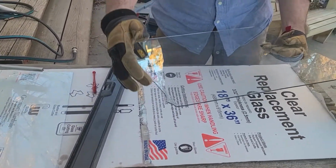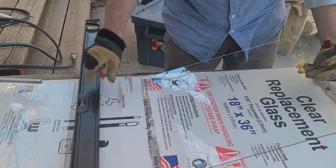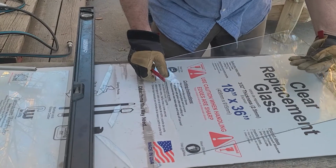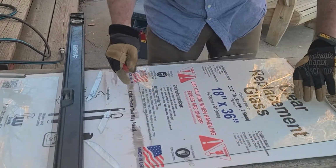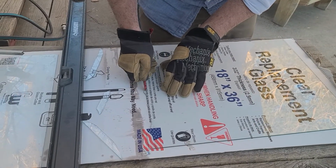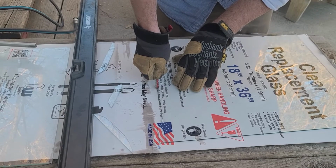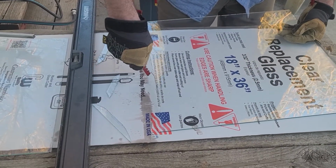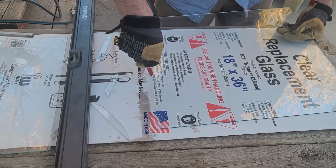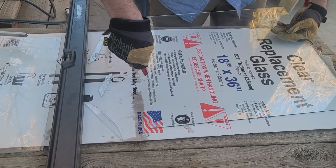Not bad. There's a few small edges, 1, 2, 3, plus this edge here. Now, all I've got to do is I'm going to put it back down, flip it back over, and make sure I've got a good etch across that. All right, and this is where you use your little tool. Don't use your fingers, and break it right off. So just fine points.